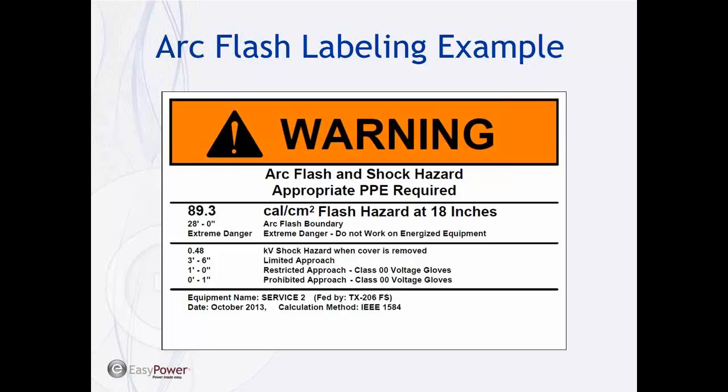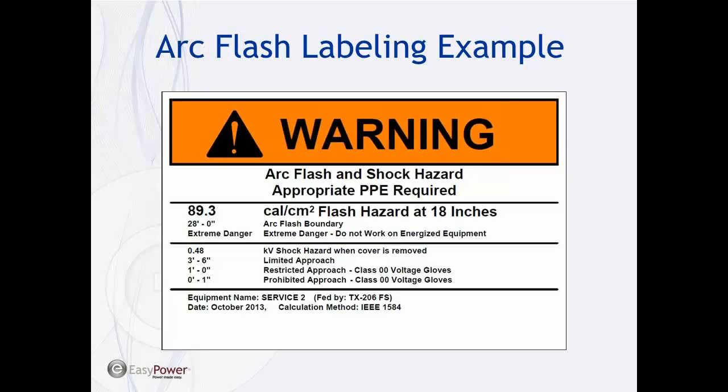When you have maintenance mode versus a case like zone selective interlocking, when zone selective interlocking is present, that is always enabled. So the arc flash incident energy will always be lower. You don't have to enable anything. So putting a label out that has that lower incident energy is probably okay.